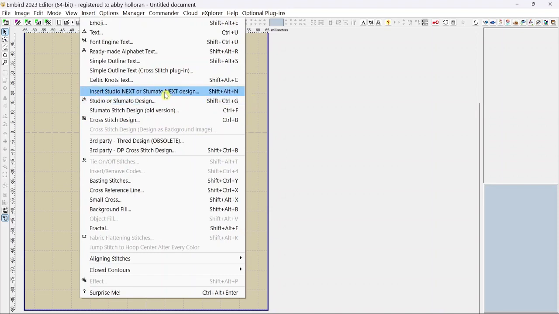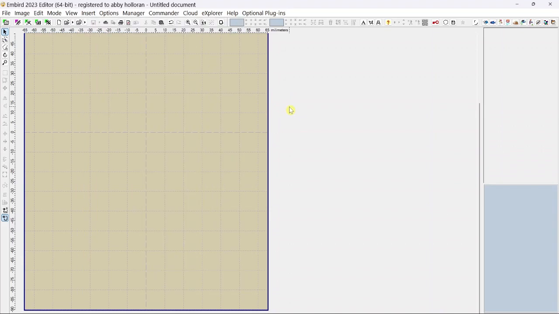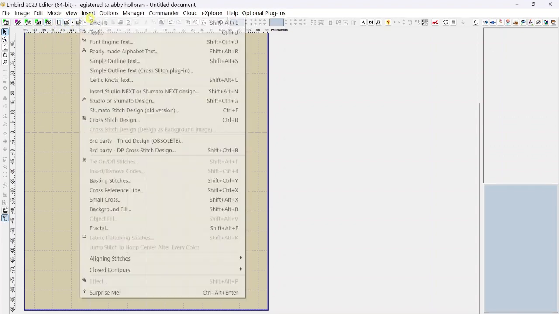So you can click on the link to open those programs from your insert drop down menu, or you have them right here as icons on your main toolbar. So you have the one for Studio Next, and then the one for the plain version, the old version, and the cross stitch plugin.